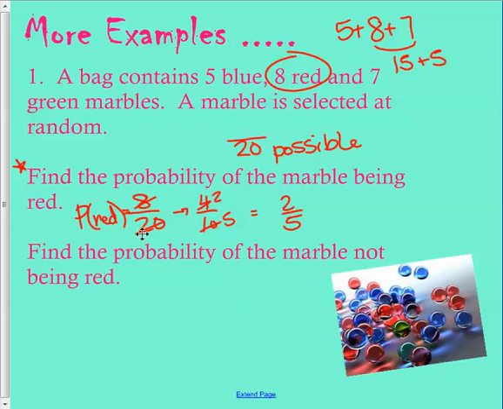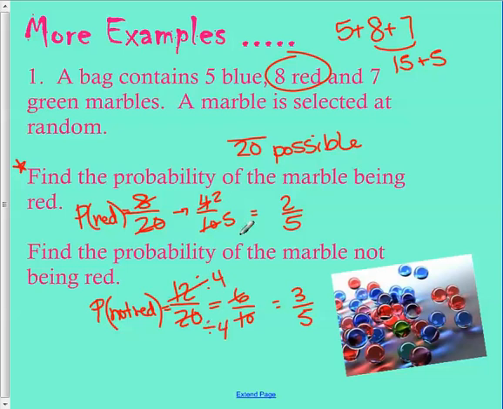The probability of the marble not being red, if you know that this is 8, then it's got to be a total of 12, right? We have 5 blue and 7 green, so there are 12 total out of 20. And the way we write this would be not red. We don't put green and blue because they didn't specifically ask for those colors. They just wanted the not red ones. We can simplify this by 2. We get 6 out of 10. We could simplify that again by 2 and get 3/5. Now, if you found that you could have just divided by 4 and gotten to that step right away, that's fine too. I was just showing what typical answers might have been.